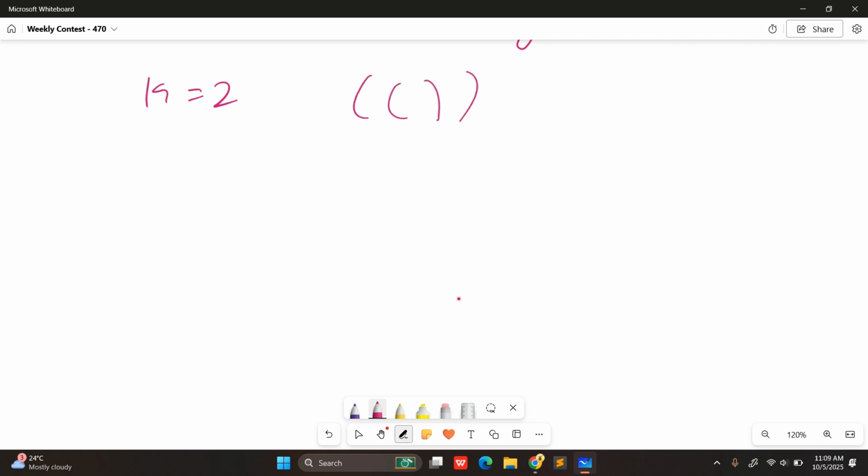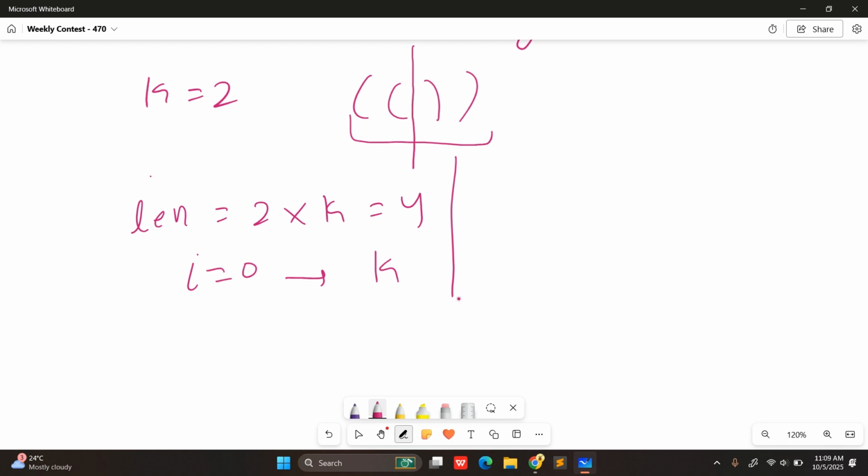So I just want to traverse, and you can see the length of the string is 4, that is, the length is 2 times k, that is 4. And I just want to traverse from i equal to 0 to k. And let's see how we can traverse here.